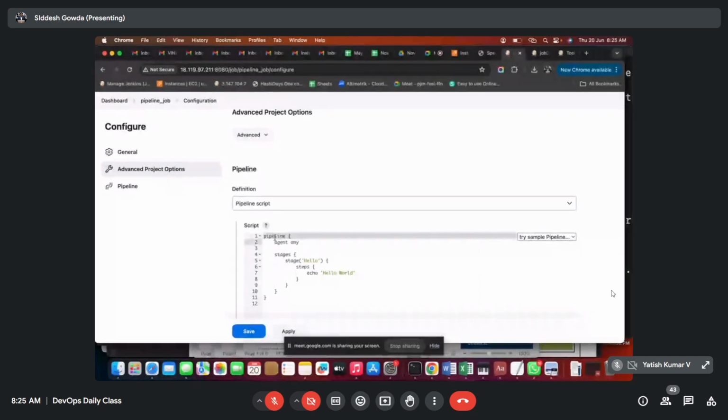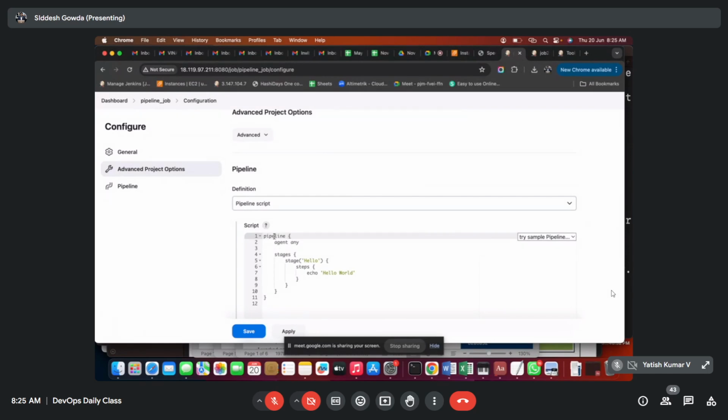A declarative pipeline starts with the word pipeline. This is the major indication: if you find a pipeline, then think of it as a declarative pipeline. See here how this started.